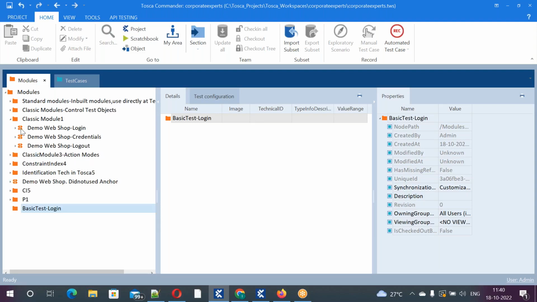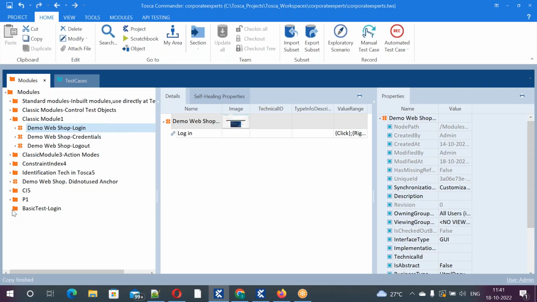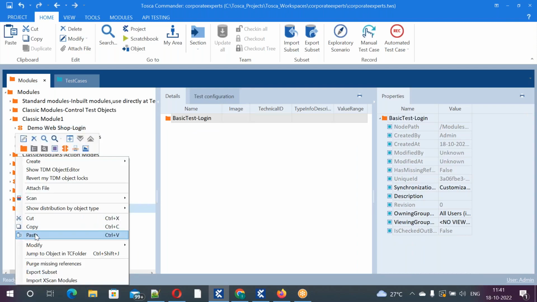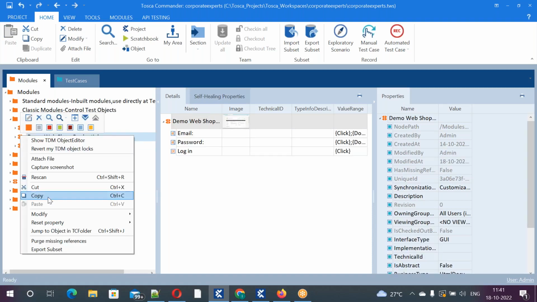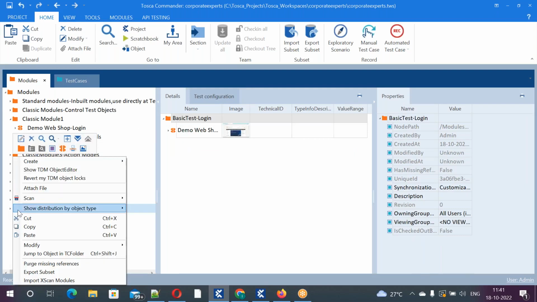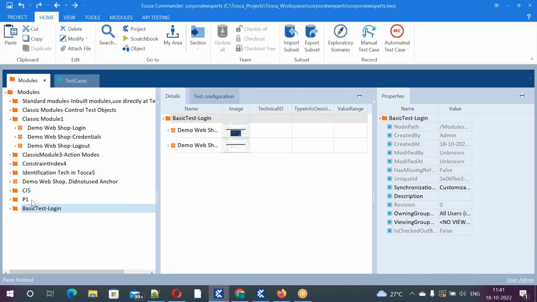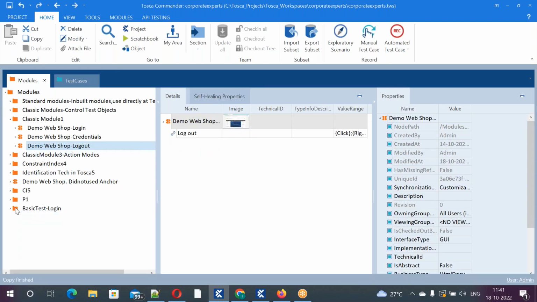First, it has to click on login. All these things are there, guys. I am going to copy, and I am going to paste it here. See here, I am copying there and pasting it. So one I have done. Second one also I am copying. So I can copy the modules like this, or I can reuse the modules also, but I want to modify something. So I'm copying and pasting.